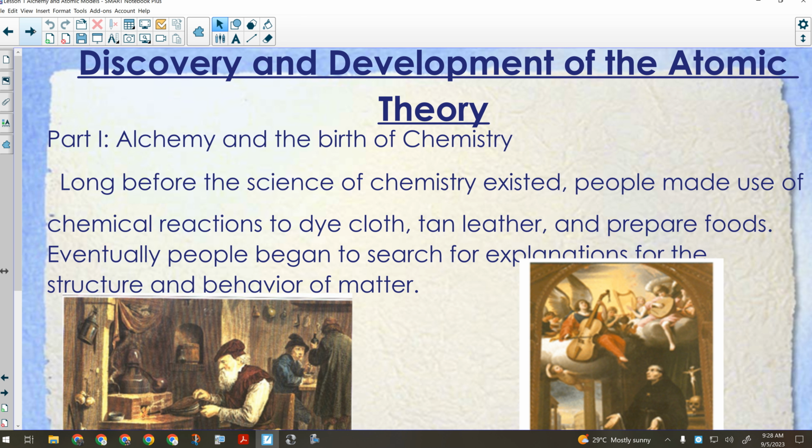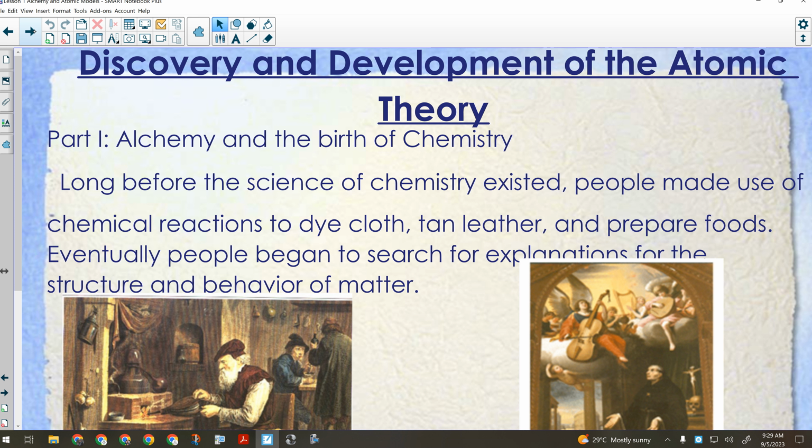Okay, so alchemy and the birth of chemistry. Before the idea of the atom was even really a thing, there were people doing work to do with the physical and chemical properties of matter. Now, it wasn't true chemistry because there was no scientific method at the time. It was a secretive kind of pursuit, and we called it alchemy. It was basically just trial and error. I mixed these two things together. How can I turn lead into gold? How can I make the elixir of life that makes you live forever? Those kinds of harebrained pursuits that we know now are not going to happen.